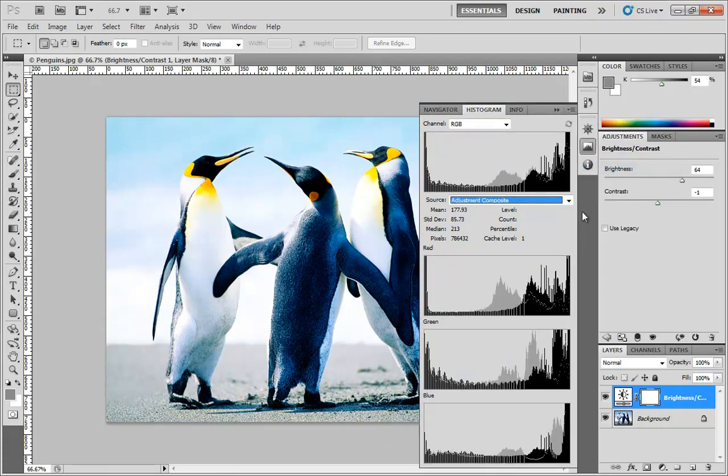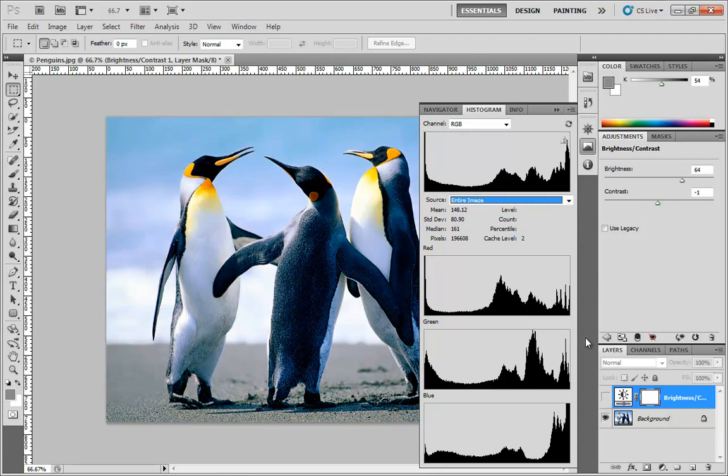And really, let me go ahead and get my source just set back to entire image, and I'll go ahead and kill off this adjustment layer. All the all channels view is going to do is show you green, blue, and red all at the same time, which I generally don't do. It just takes up too much real estate space, and I don't find myself often needing to see all of those simultaneously like that, but occasionally it can be kind of handy if you really happen to need it.